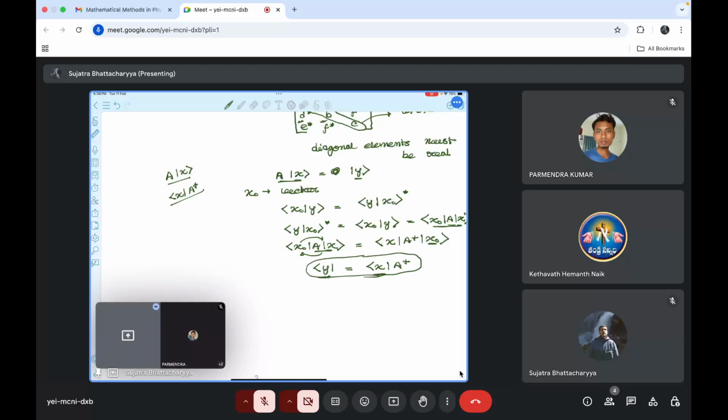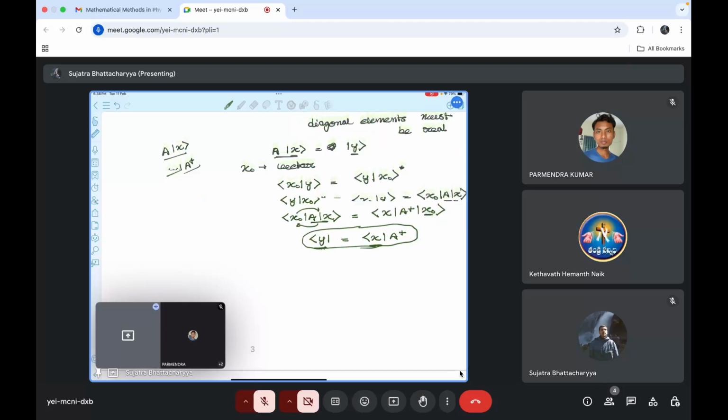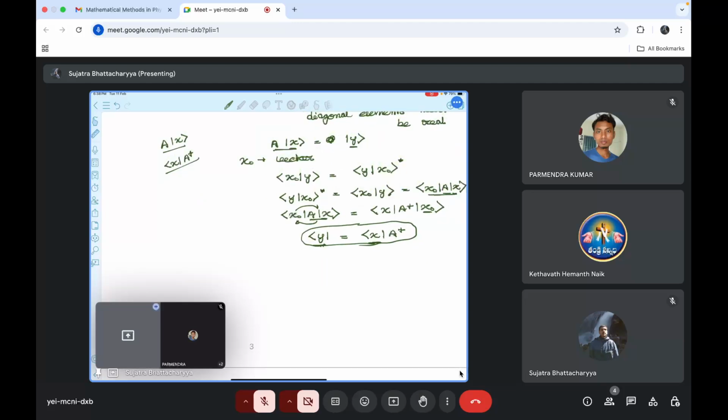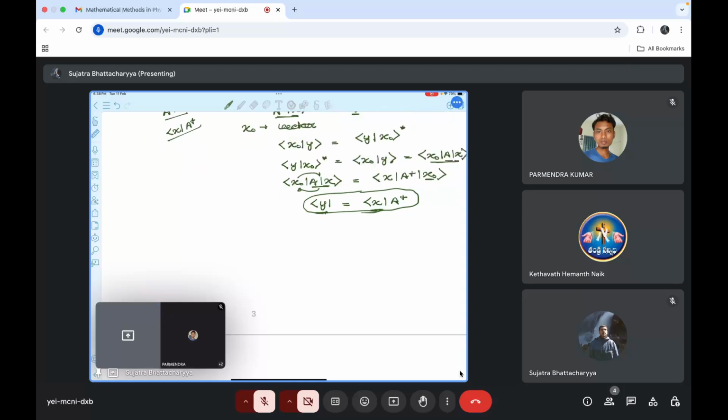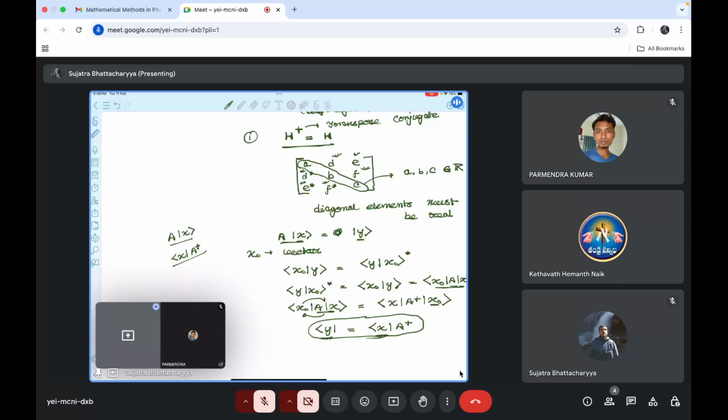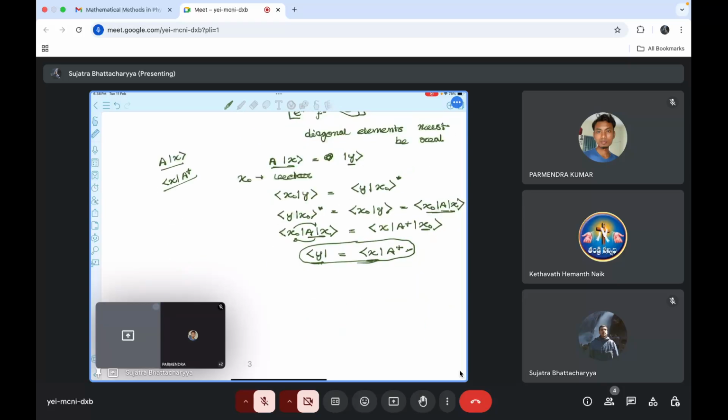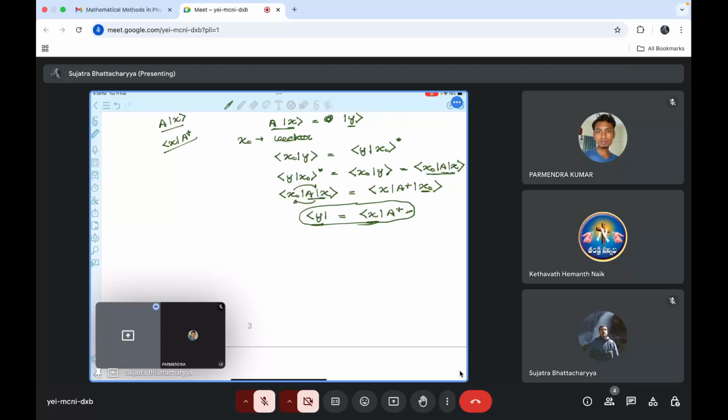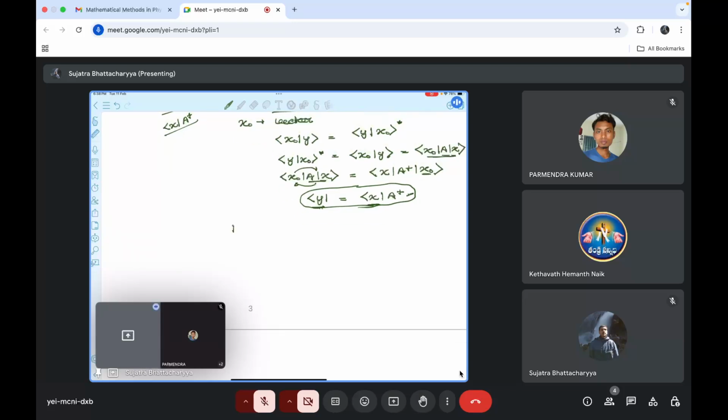You can see the proof in the content as well. And this is also an important way. We will use this for doing certain proofs to understand the properties of the Hermitian matrix. Why? Because you know that one of the important properties of Hermitian matrix is that you check the dagger, and this dagger here comes. Okay, so this is important. Let's come to the properties one by one.